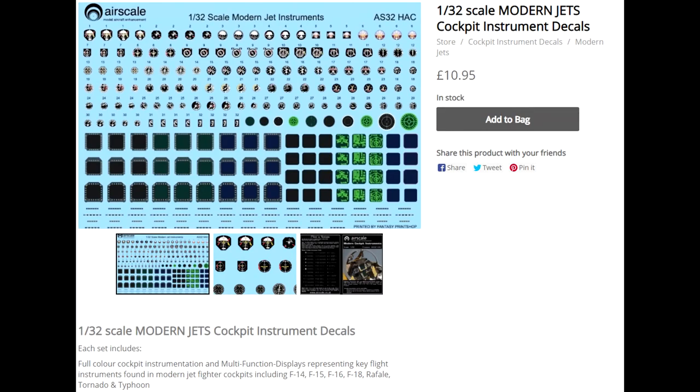The only other thing I've ordered are the Airscale instrument decals — generic modern cockpit instrument decals. I'm going with the kit parts rather than the Aires resin cockpit set, because I've looked online and it requires major surgery to install. So I'm going with the kit plastic for the cockpit tub. Surprisingly, it only has a couple of decals for the main MCDs, but the other instruments are left blank. To get that extra detail, I've ordered the little instrument panels — artificial horizons and the rest — in both 1/48th and 1/32nd scale.